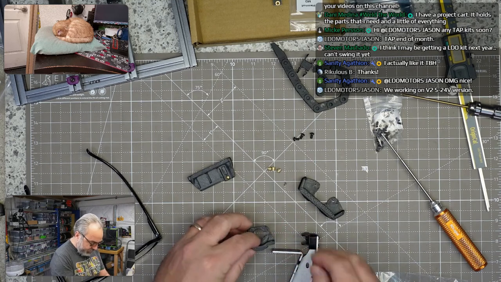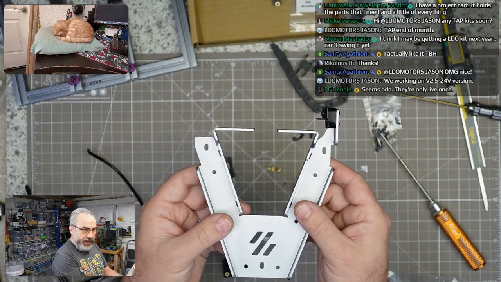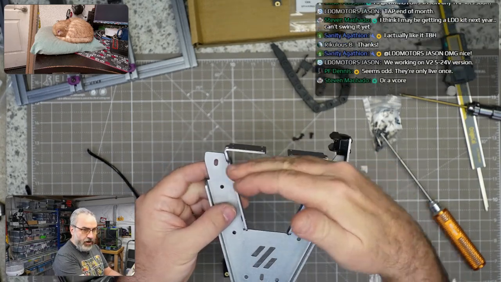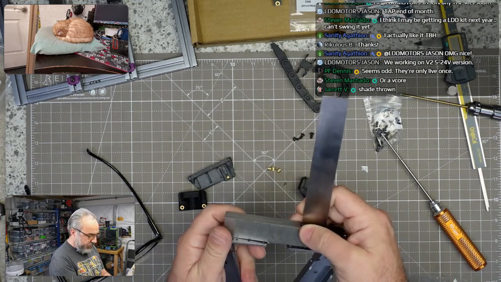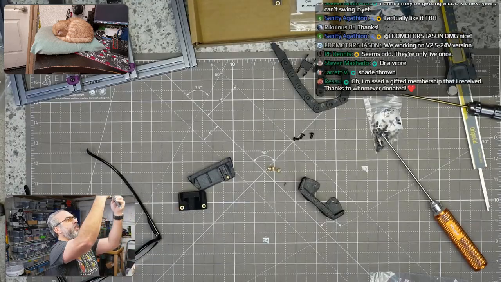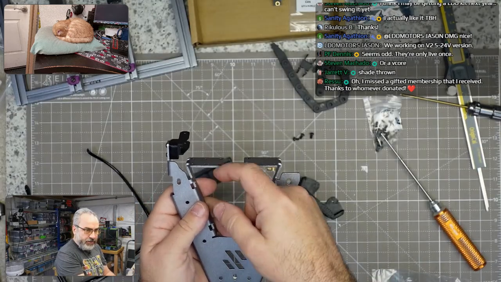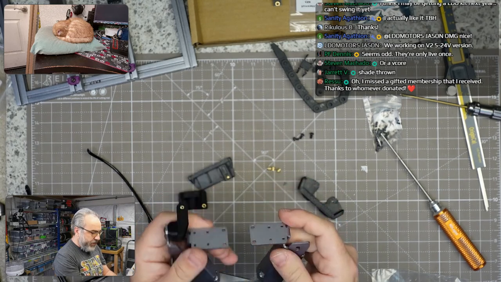Okay, let's throw some of these other bits and pieces in here. Kirigami bed, important part about this is making sure that these tabs are straight and in line with each other. This is only the second one of these I've installed, so I'm going to test that with my square. Right now, this tab is a little further back than this tab, so when this bolts on, it's going to tweak.